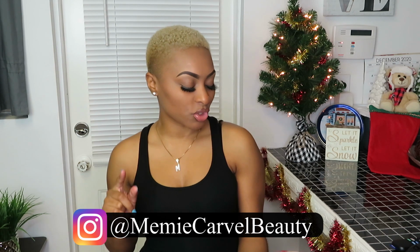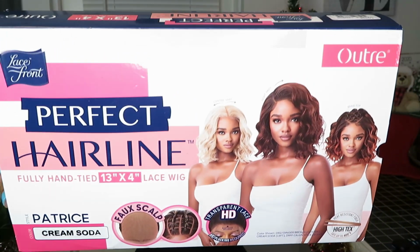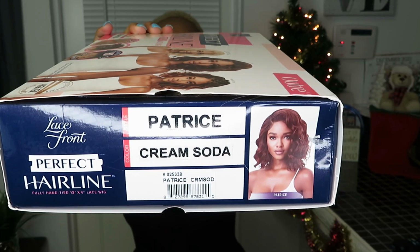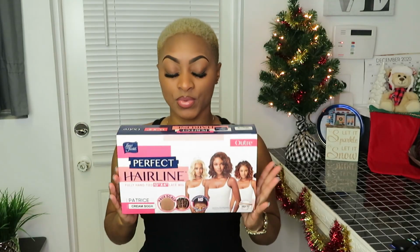All right, so today we are reviewing Outre Perfect Hairline. The name of this unit or the style is Patrice, and I have her in the color cream soda. So this is the boxing. I just love the Perfect Hairline boxing. Super, super beautiful. And as you can see, this is the color that I do have. This is super, super pretty. I love their boxing so much.